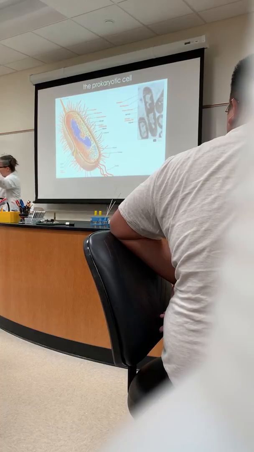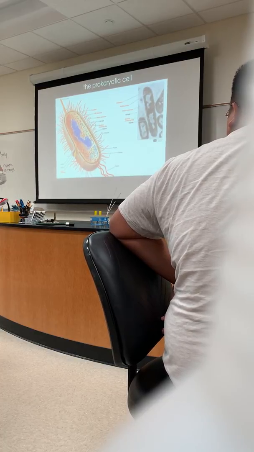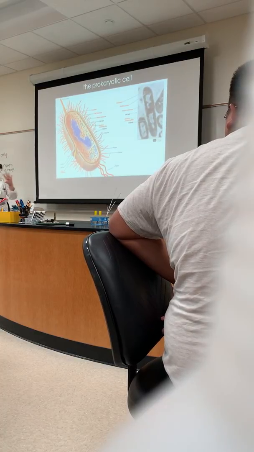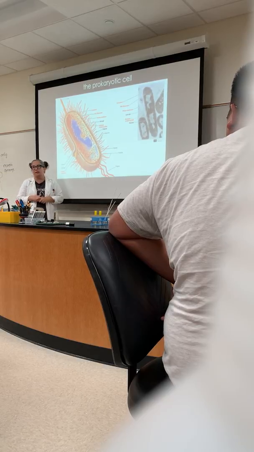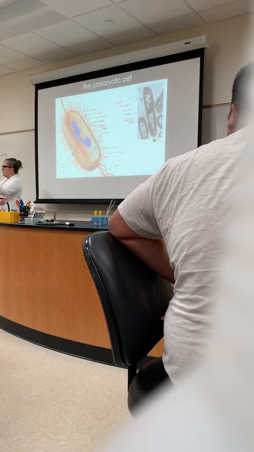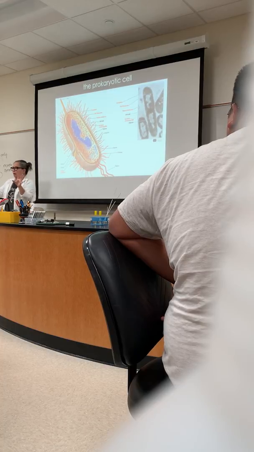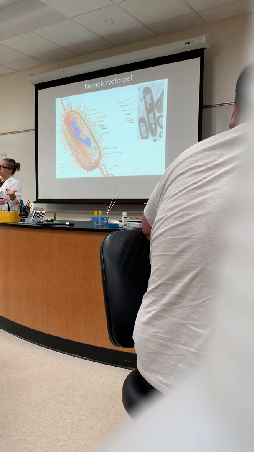So we talked about arrangement. We talked about morphology. We talked about extracellular stuff, right? Like the glycocalyx, which may be really highly organized, like this capsule here, or it might be kind of loosely organized, in which case we call it a slime layer. We talked about pili, right, which are tunnels through which DNA is sent from one cell to another. We talked about fimbriae, which are like bacterial Velcro and help them to attach. And then we talked about flagella, which, just like eukaryotes, are organs of motion, right?